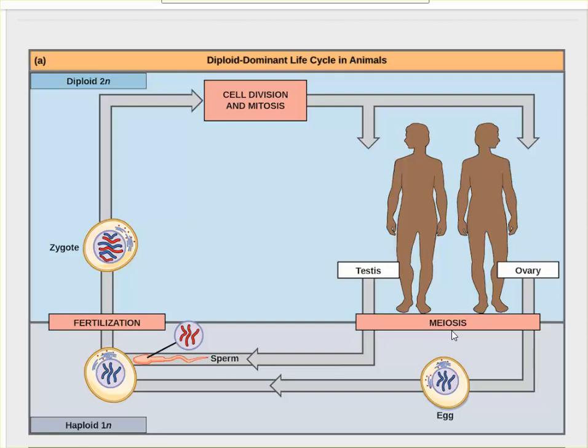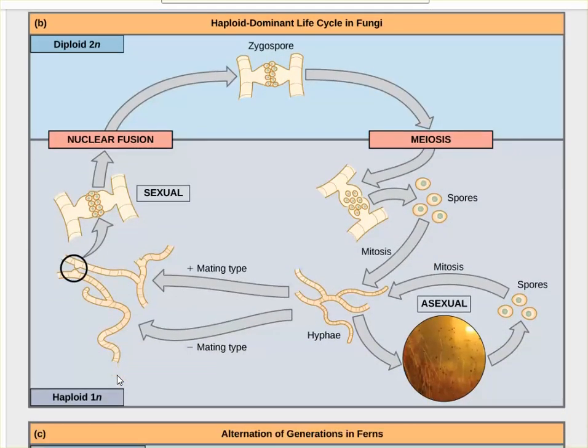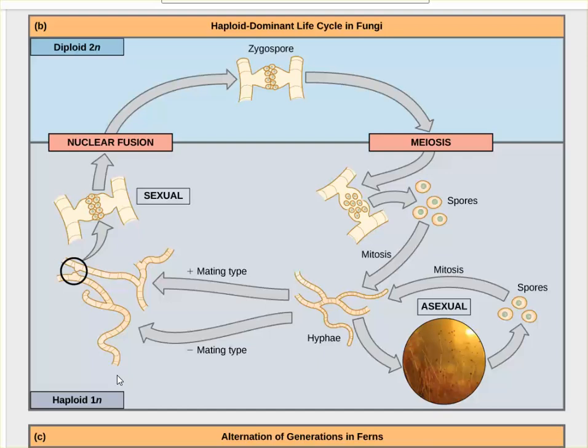So in this life cycle, our life cycle, we see this alternation between fertilization and meiosis, and most of the cells in the life cycle are diploid. The gametes are the only haploid cells. That's different from what we see in organisms like fungi that reproduce sexually. They have a haploid dominant life cycle. This is pretty confusing, and we'll definitely get into more detail about this when we study the fungi.